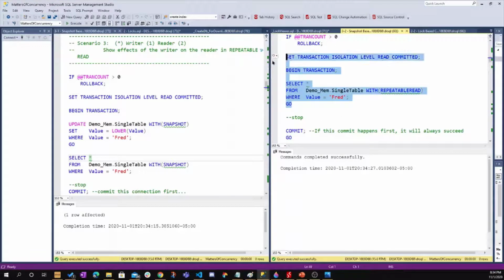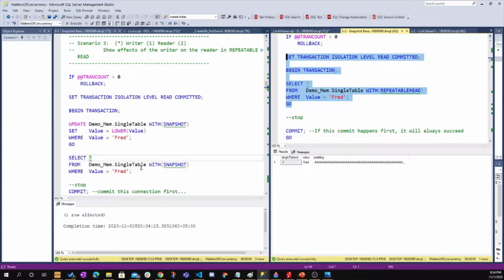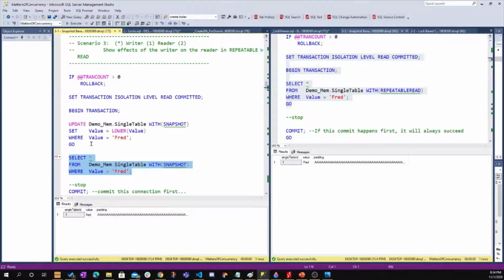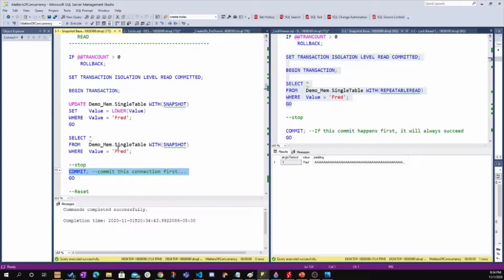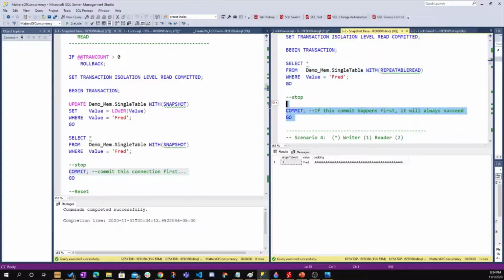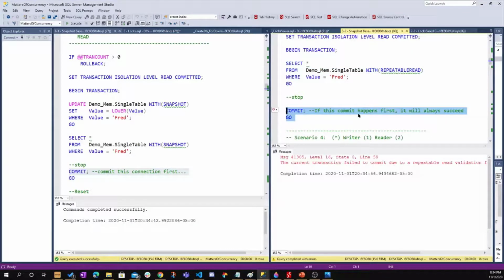If I restart my transaction, I look at the data, I see the lowercase here. Now, if I commit this, now the rows changed, and I expected no changes to my rows. So if I query the data, I still see it as what it originally was. But when I commit, I get the crash.